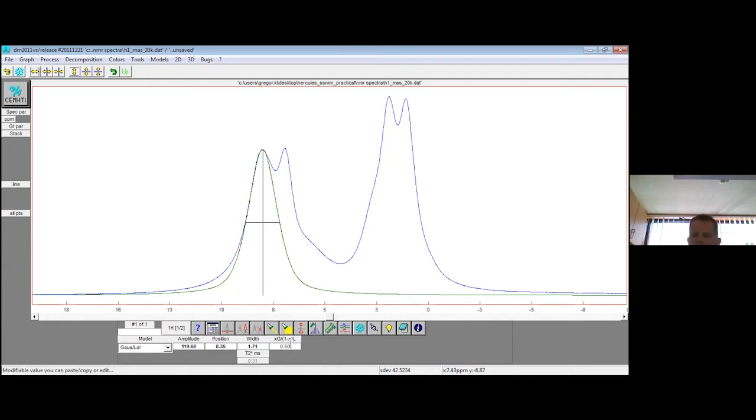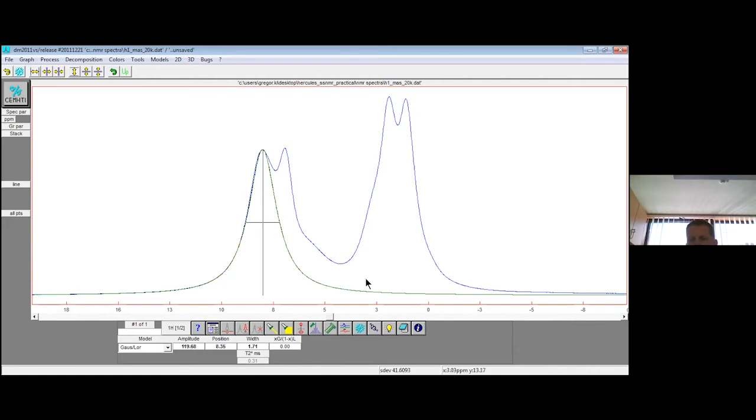But we saw before that with 0 we described this tail pretty well. So these lines are, in this particular case, quite close to purely Lorentzian. Okay, so this is one line.